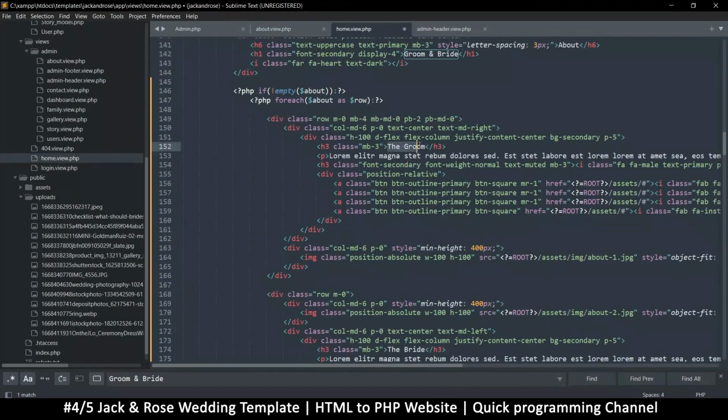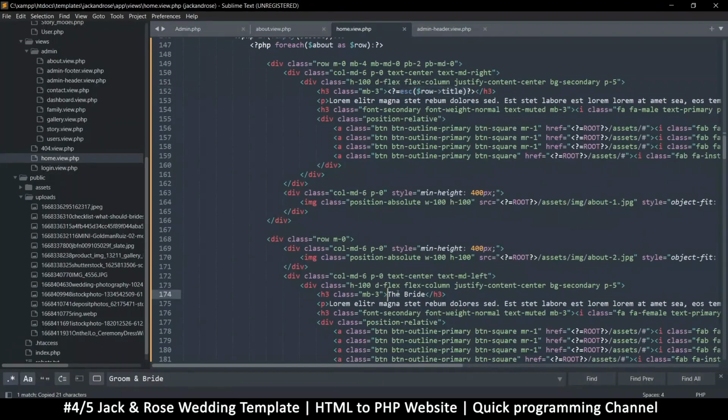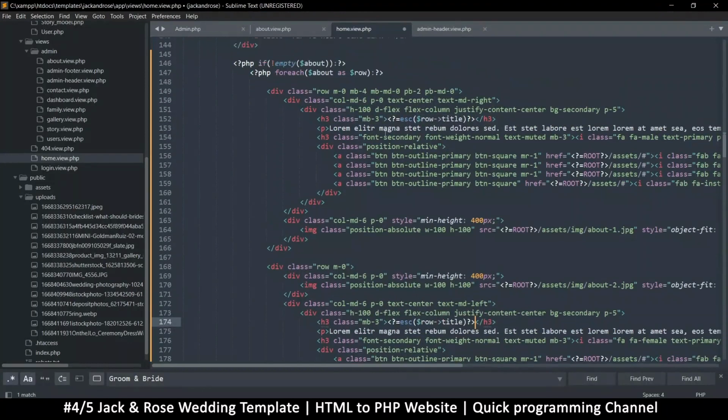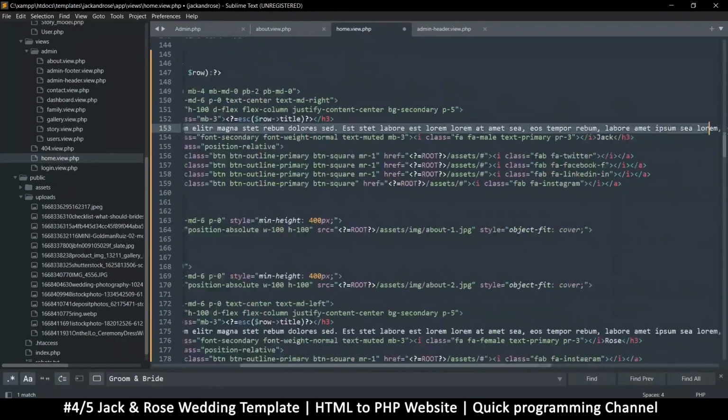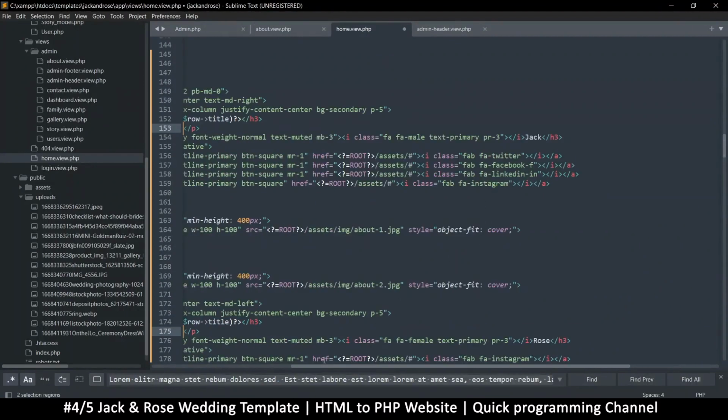So now with this, I can do row title like that, and then escape it. But then let's not forget our PHP tags. All right, so title there, nice. Also on the other one, the groom, the bride, sorry, title. In the same way we put our description here as well. Paste.